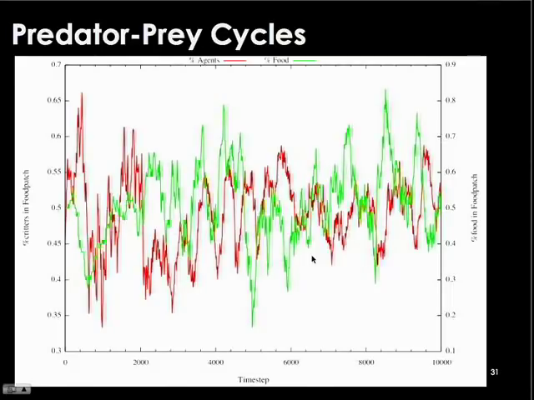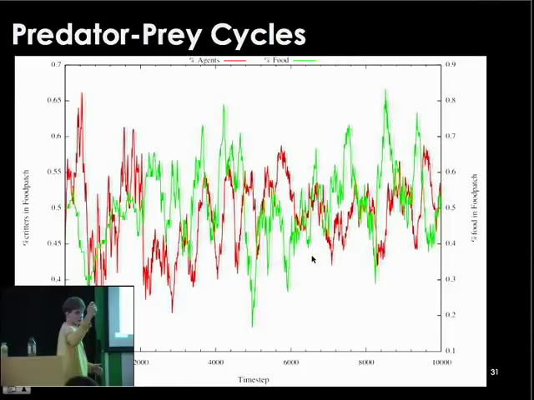Yes? So in the previous slide, when you're showing the free-agent distribution, there is no food growing in the middle. Correct. Is the food in this graph strictly other critters? The food in this patch? No. In this case, this was two food patches close to each other, and they would just go back and forth between the two food patches, depending on where more food was at that time. They would oscillate, always following the food.